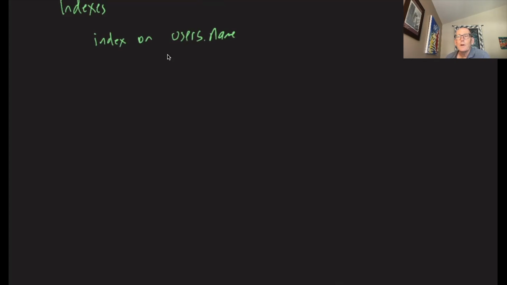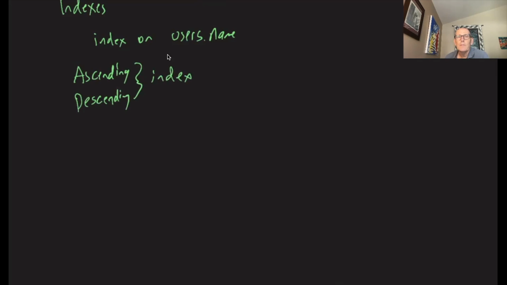There are some default indexes that Firestore will already create for you. Basically, if you have any non-array, non-map fields, it will automatically create indexes on those for you. There are two types of indexes: an ascending and a descending index.